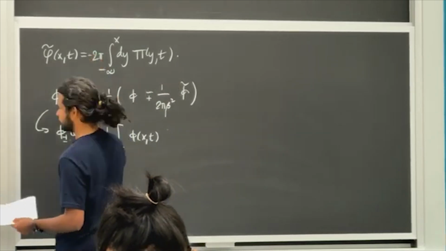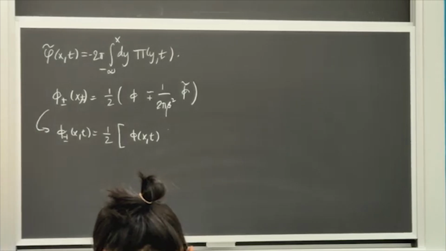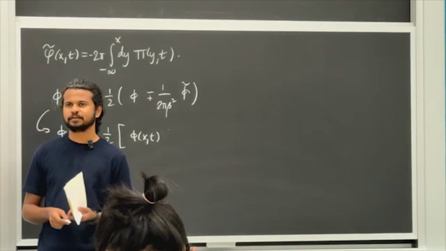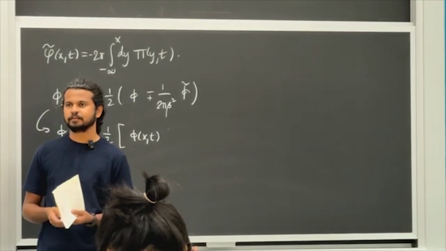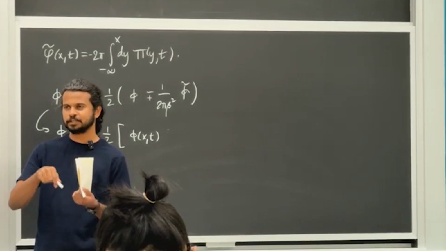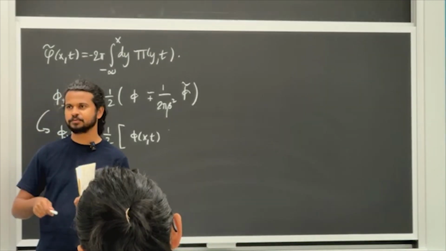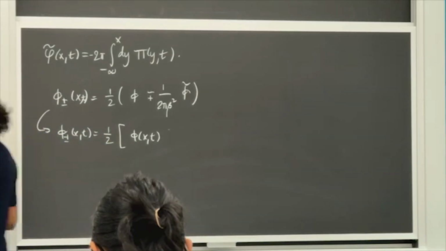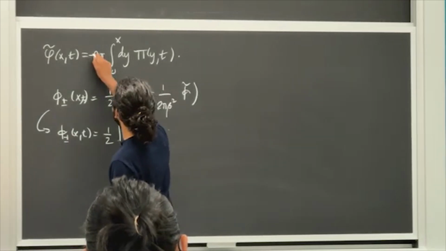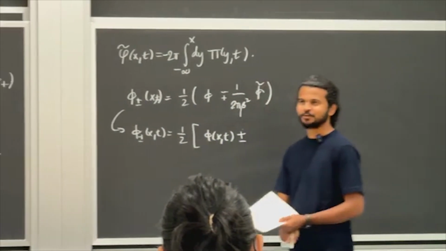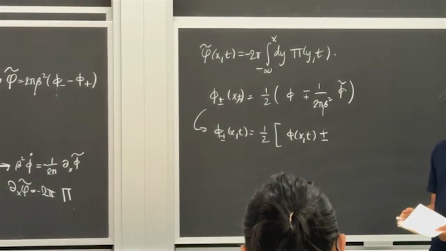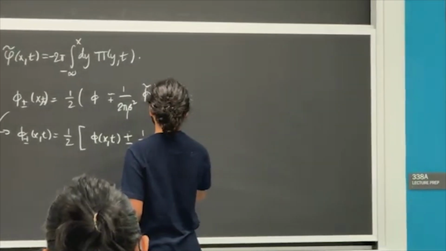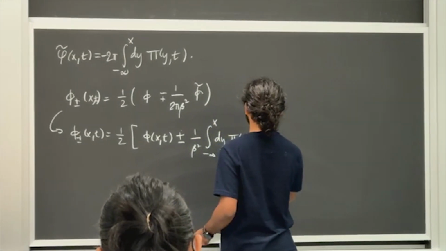Maybe there's a minus sign missing. Sorry about that. Did I miss a minus sign? Epsilon superscript tx is minus 1. Is that right? Right? So epsilon subscript tx is 1, epsilon superscript tx is minus 1, right? Let's put a minus sign. So that makes it a minus. At least I'm going to take that convention to match with what I have in the notes. 1 by beta square, integral minus infinity to x dy pi yt.